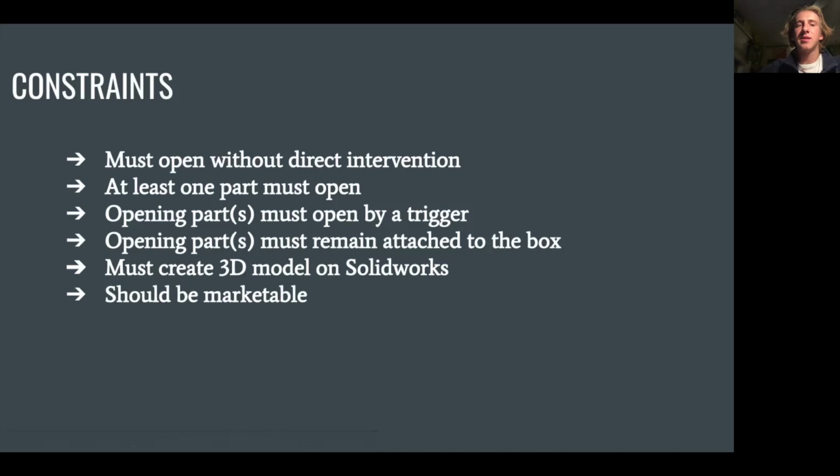Continuing on, when designing a product, there are limitations or boundaries that can and cannot be crossed, which really limits the design process as a whole. As a team, we went through the project two rules and determined which are the vital constraints. Viewing the table below, we found that the box must be opened without direct intervention, meaning we cannot directly open the box with our hands, for example. Also, at least one part of the box must open and one part must move. The opening part must be opened by a trigger. Whether it's mechanical or electrical, some sort of trigger must activate the box to open.